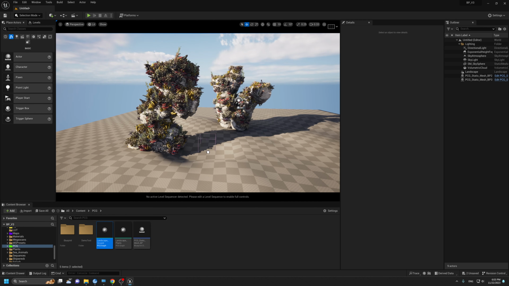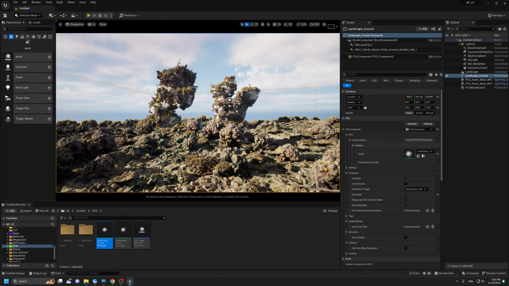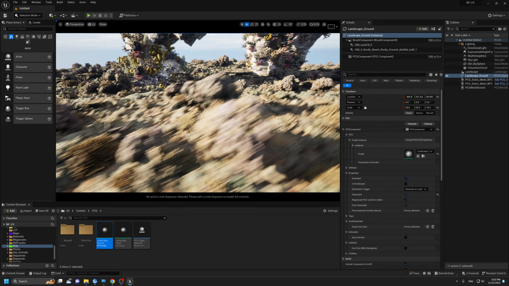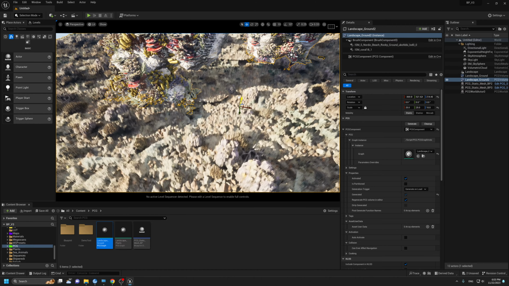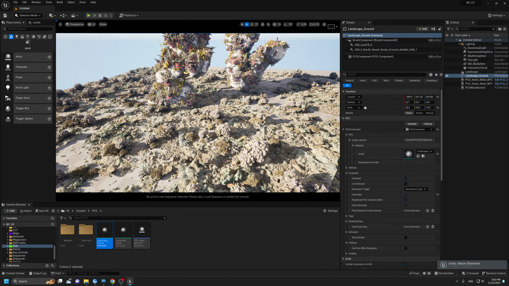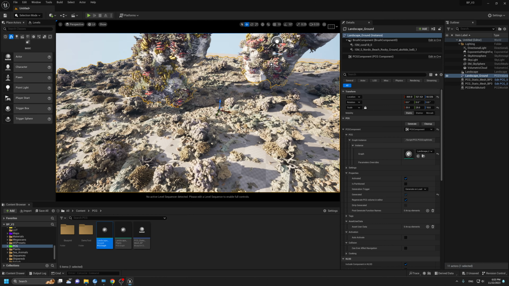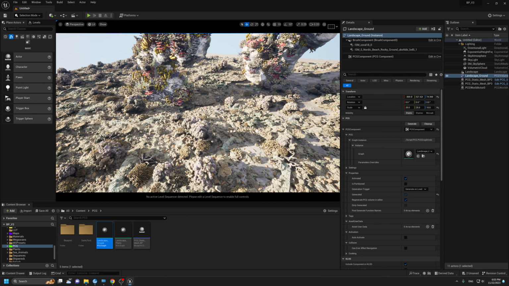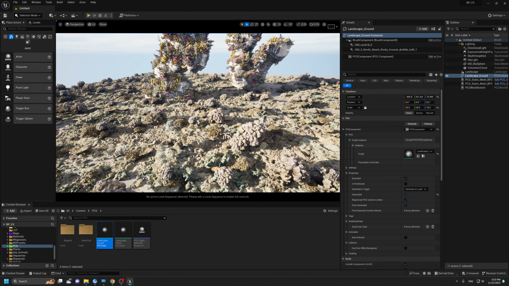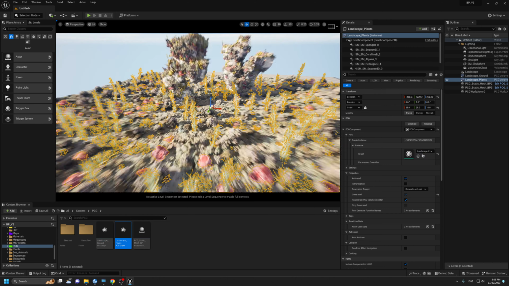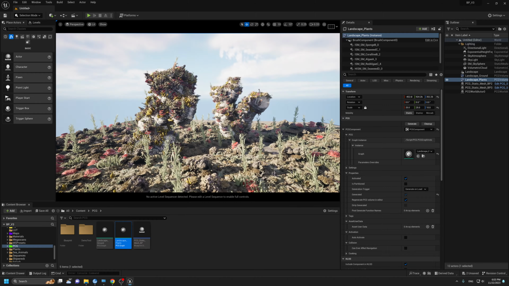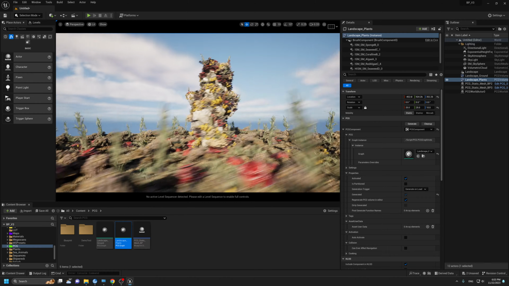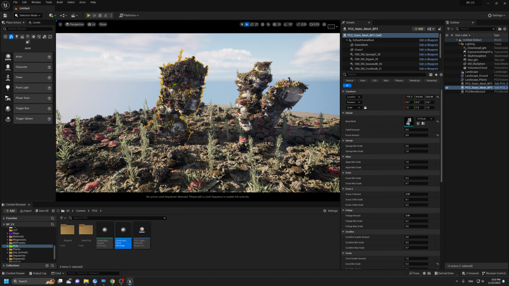Once I drag it and drop here, boom, we have a very nice ground. You can start to mix it between the ground and this shape. So now it's all mixed together, and the planets also, you can drag and drop the planets here. Boom, you have this very quick environment.